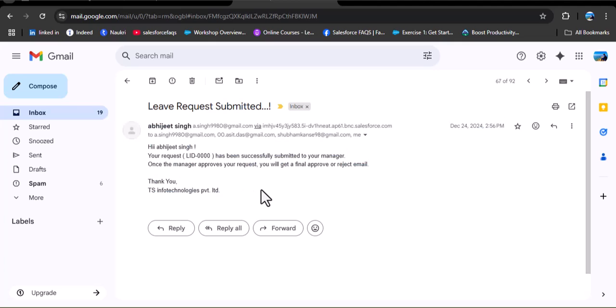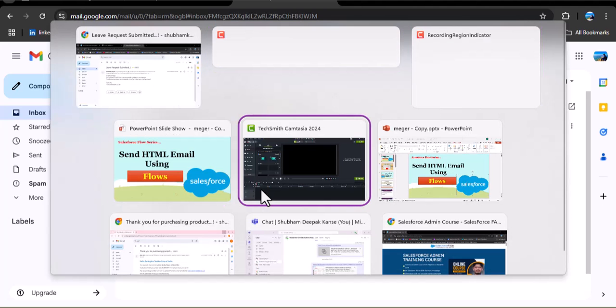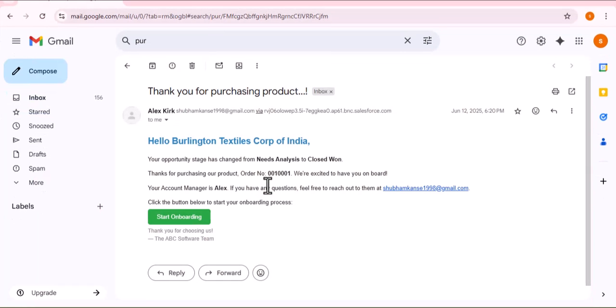Now why do we need to use the HTML email to create the email templates? So here, using the HTML email we can add the colors, logos, images, and we can also create the button to make the email look attractive and professional. So here I also have the HTML email. Let me show you. Now here you can see we can adjust the color, font, we can also add the link, and after that we can also add the button to make the email look attractive and professional.